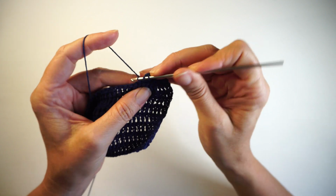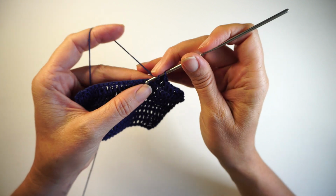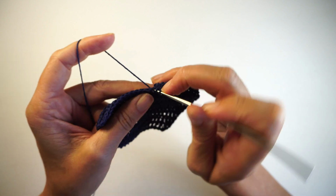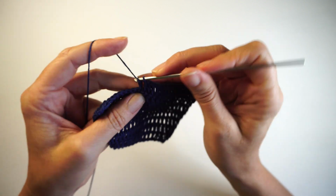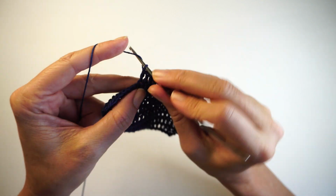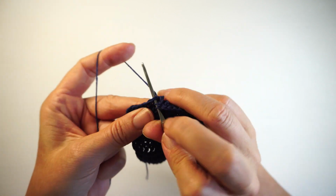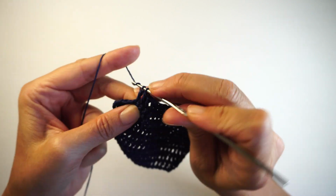So what you're going to do from here is decrease stitches until you have 10 stitches left, counting the two chains at the beginning. When you count 10 stitches, you can stop, and then I'm going to explain where we go from there. We will be using 10-stitch rows in the middle of the legs, so it's going to be straight, a few rows with only 10 stitches, just to make that in-between-the-legs part.